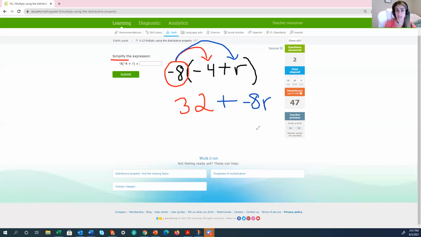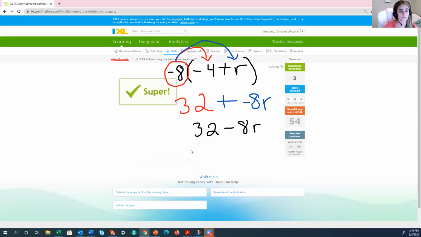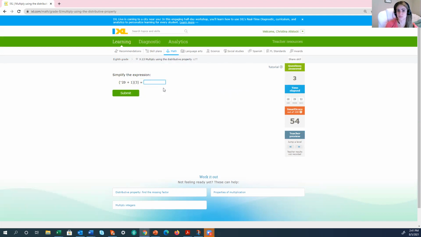And you can leave your answer like this. There is nothing wrong with it. It is considered correct, but there actually is a slightly better way to write it. The proper way, instead of writing plus a negative, would be to change that to a minus sign. But either form of your answer would be accepted and counted correct. And make sure that you don't accidentally put a space between your number and your variable. That would be bad. All right, let's go ahead and make this our final problem, okay?